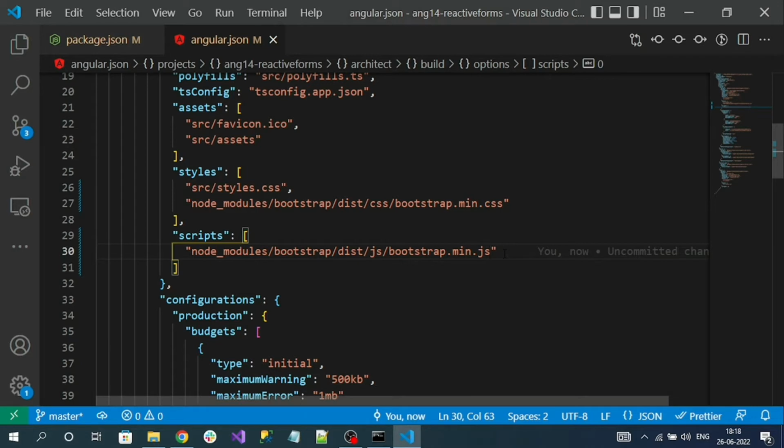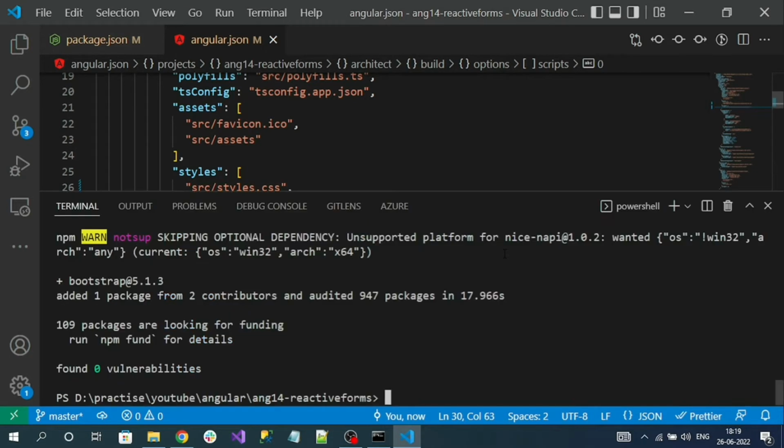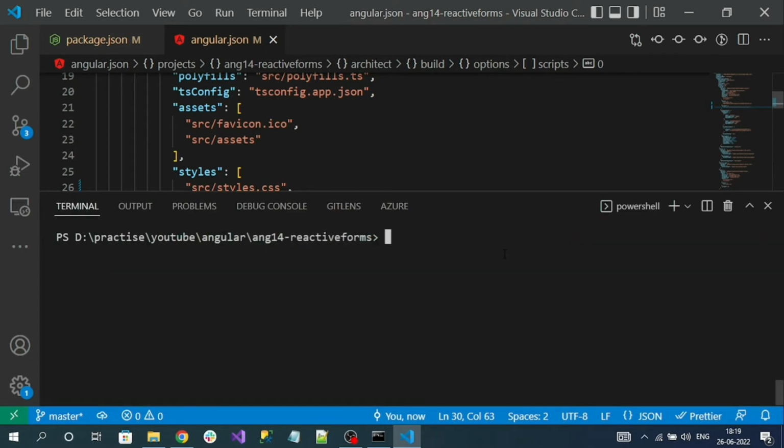Now let's create a sample component like job portal, because I am going to create a small form. It is like a job portal form where employees can upload their resumes. Like that, I am going to create a sample form. So let's create an Angular component. The command is ng generate component and the name of the component. The name of the component will be job portal.